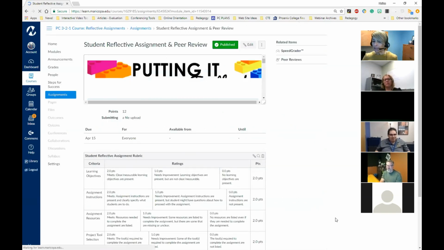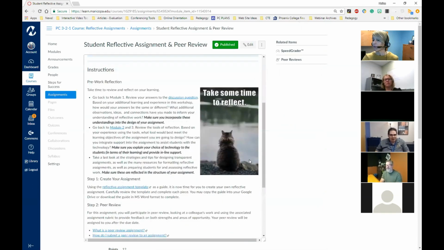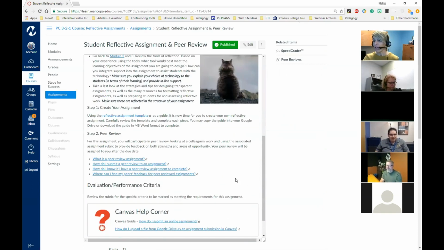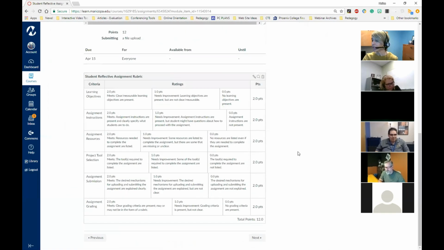And then finally, putting it all together, you're going to create your assignment, submit it, okay? And then there'll be a peer review component. And your assignment will be written to the TILT method. It needs to include that purpose, all the tasks, the structure, and everything in place so that literally you could give that assignment tomorrow. And so that's that piece of it.